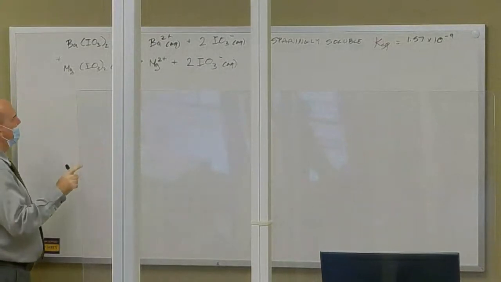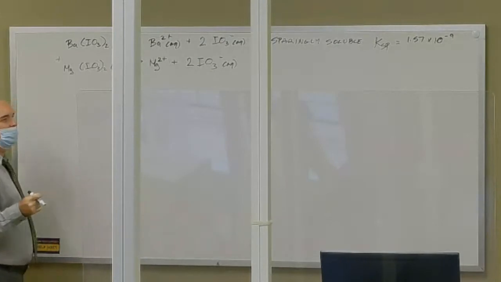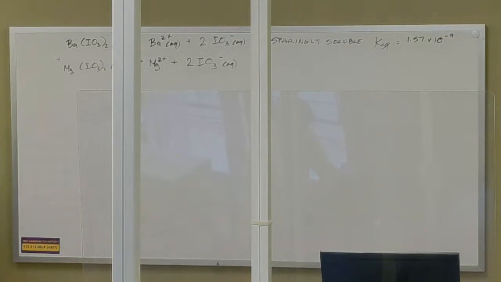If we look at KSP, now I'm going to go back. My intention on Thursday was to start this from scratch and just do it the general chemistry 2 way. And then I went, no, we'll do it the way that it's done in the book, where it does everything the long way and then says, well, if you'd done this the simple way, this is what it would look like.